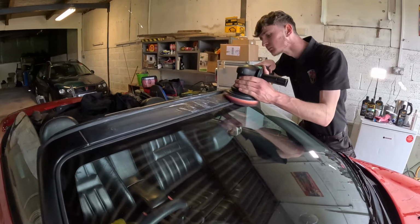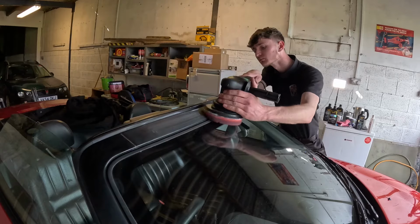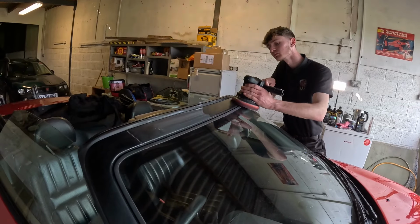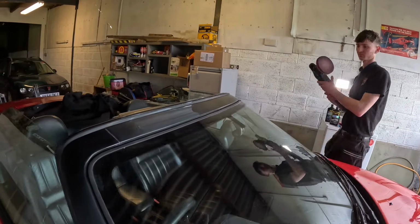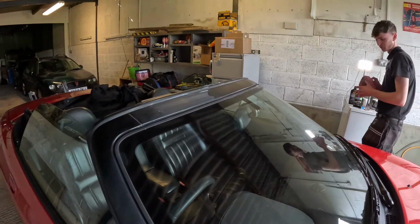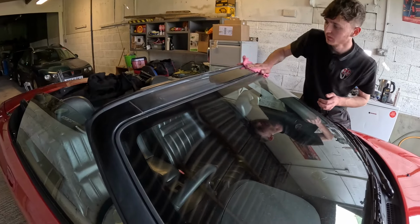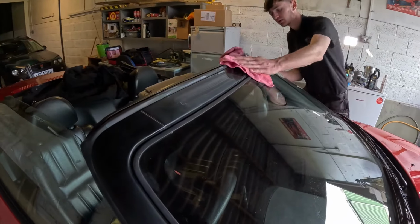So you can just see him angling the random orbital polisher a little bit, just to get a bit of pressure on that windscreen surround, but it is coming up nice. You need to get a smaller polisher, really. Yeah. Little 3-inch ones, what they are. You can see that's really coming up quite nice.